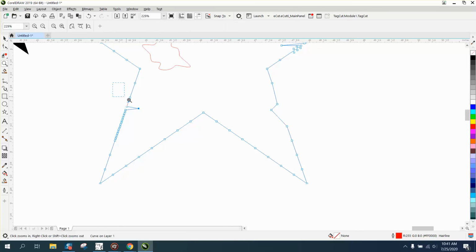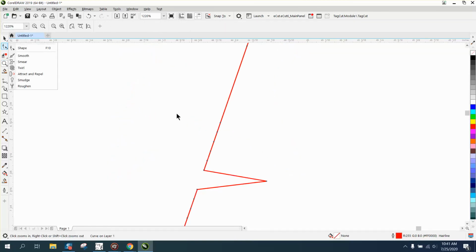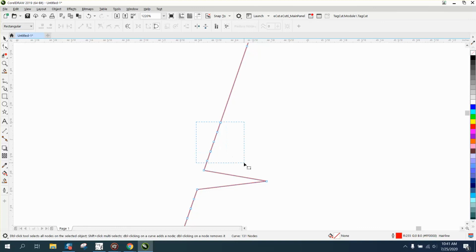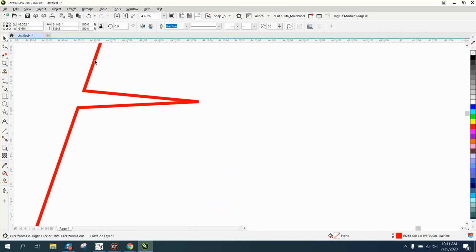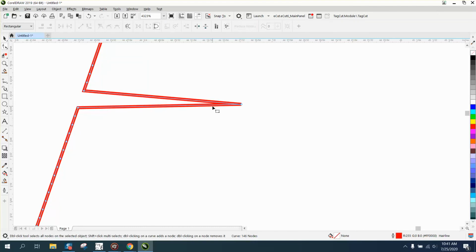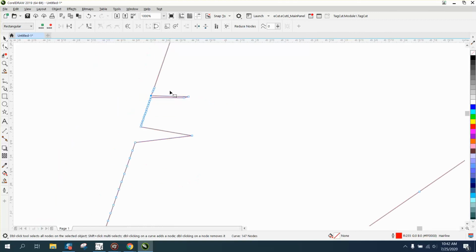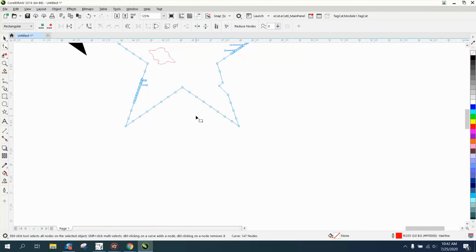Let's even add another set of nodes in here. Let's grab these and get a bunch of nodes. So when you do it, whoop, that wouldn't look half bad, but just select one of them and you're going to get a tighter line. You could also always, with the shape tool, expand that out, add a node there by just double clicking. Bring this node down, make it a little thinner. You could do a lot with that.